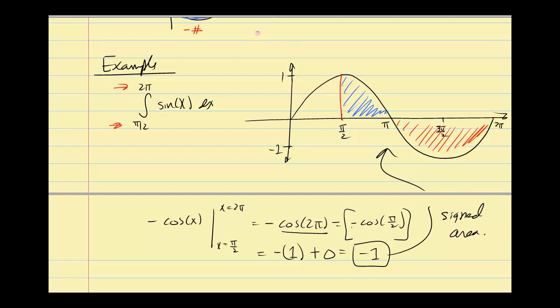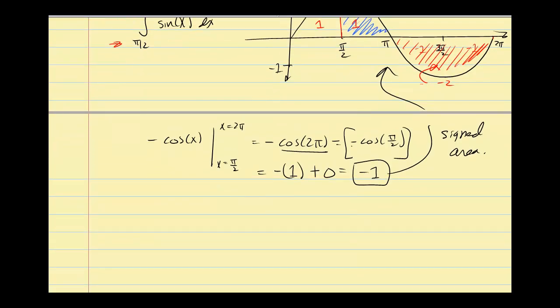And as it turns out, if you were to find the area of each of these pieces for each of these quadrants, the area in this piece is 1, the area in this piece is 1, the area in this piece down here is negative 2. So what ends up happening, because of symmetry, each of these smaller pieces is negative 1. So I have negative 1 plus negative 1 plus 1 gives you my negative 1 value here. So this is signed area, it's not actual area. So it's a good idea to look at a curve sketch to know what you're working with, signed area or actual area.